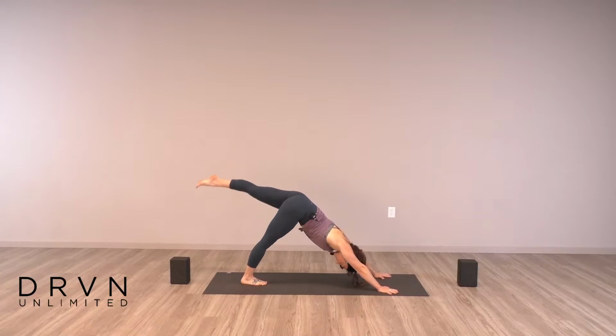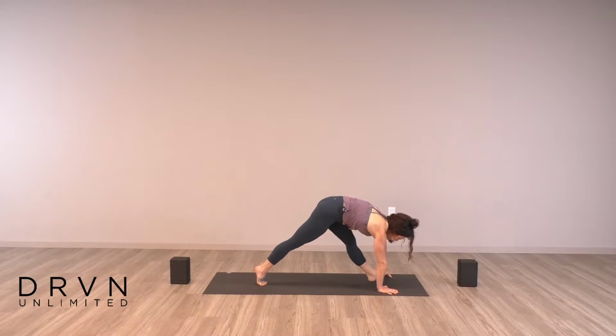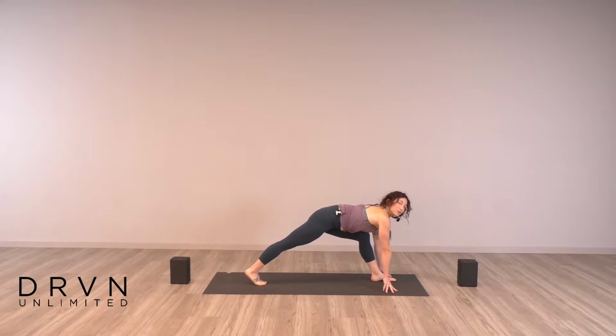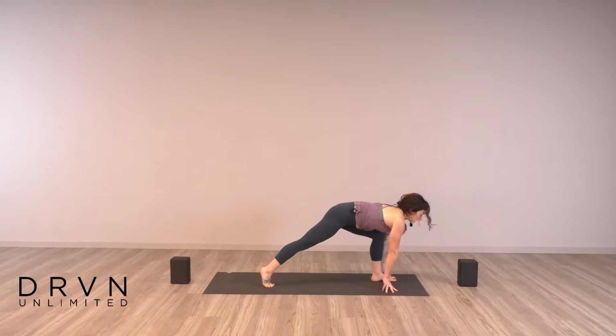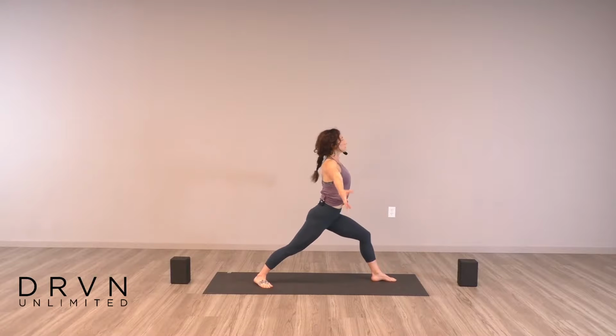On your next inhale, left leg lifts. Exhale, left foot steps forward between your hands. Make your way into a lunge. Good, right heel pivots down. Left heel presses straight down as you lift your arms all the way up to warrior one.